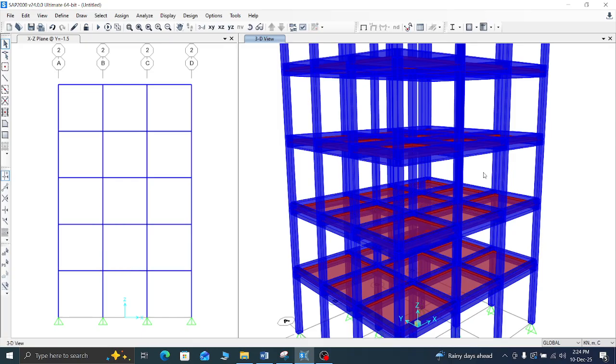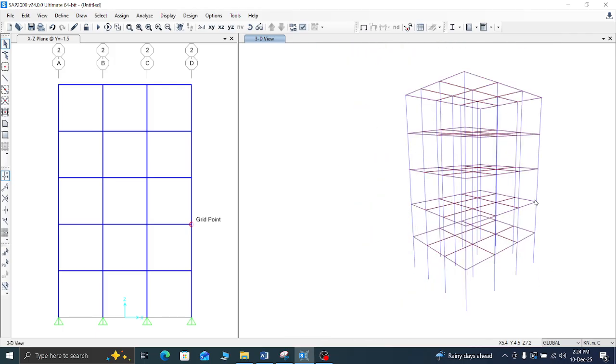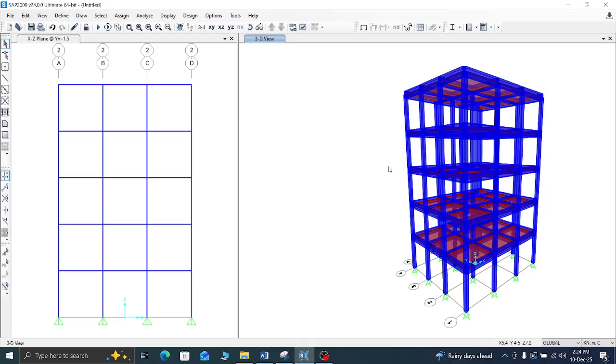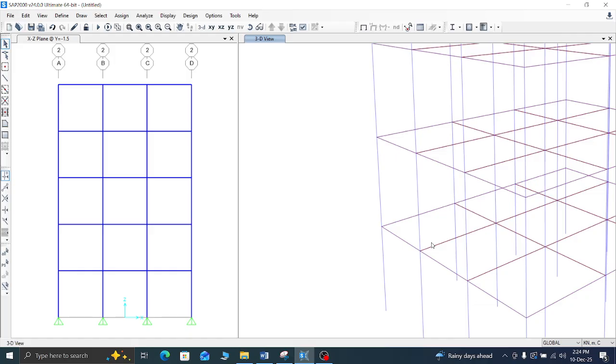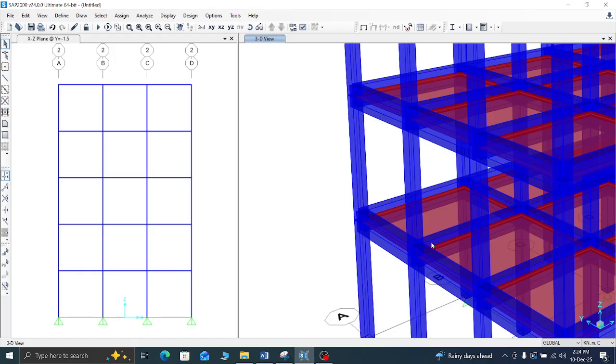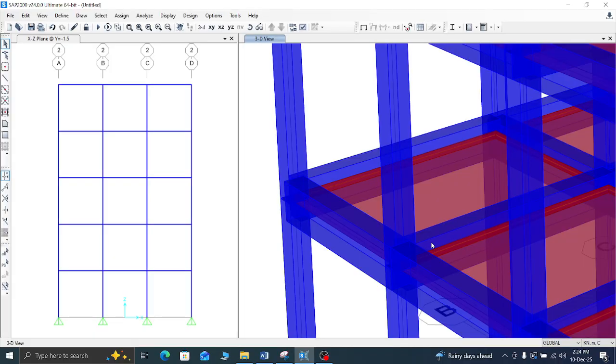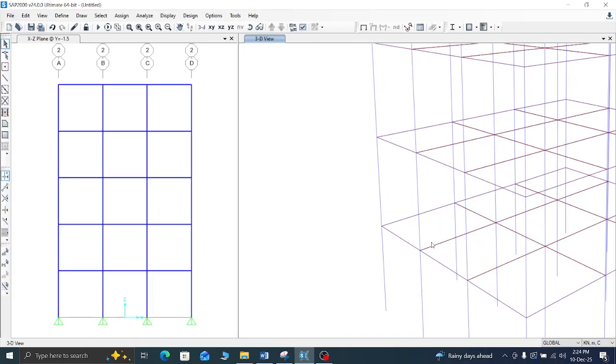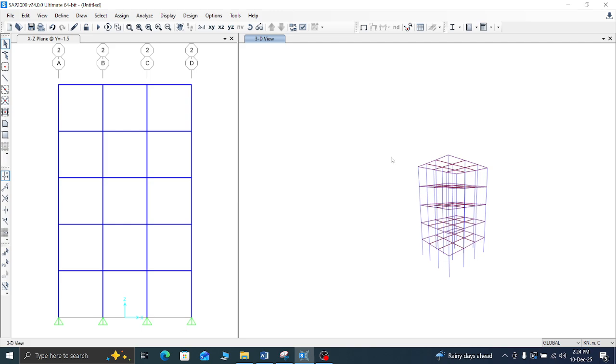Otherwise, if you want, here you can see this is in extruded view. Yeah, there was a mistake there.